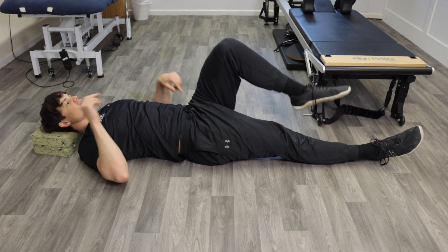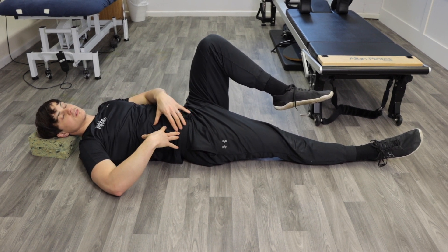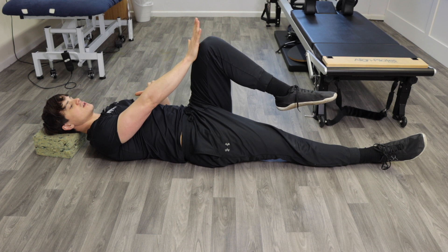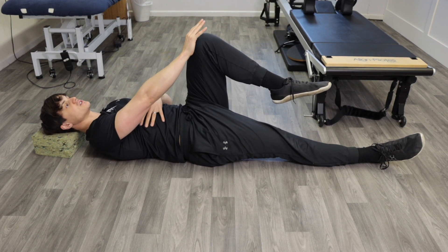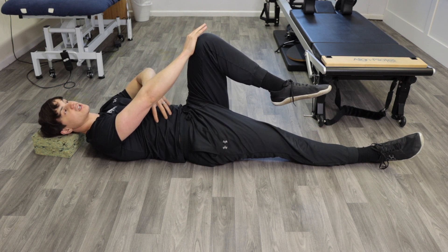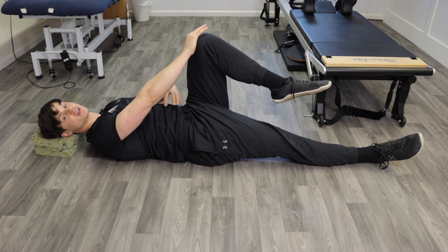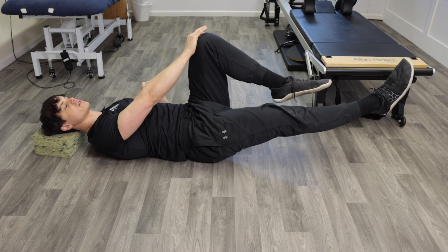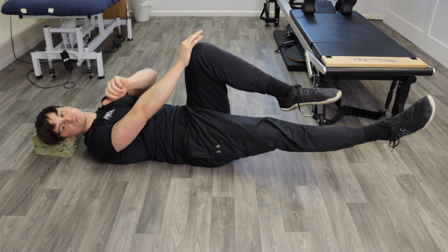We just want the head to be supported. You're going to bring the opposite leg — I'm going to be working my right side external obliques. I place my right hand on my left knee, getting a cross-cables and cross-legs connection. My right side is pushing in to my obliques on the left, so now I feel locked in.